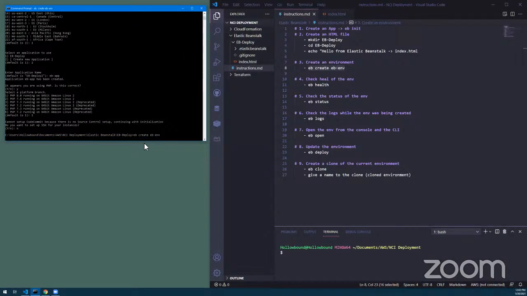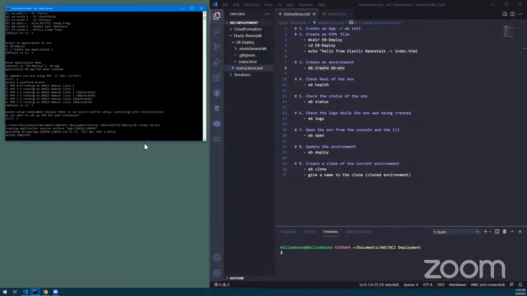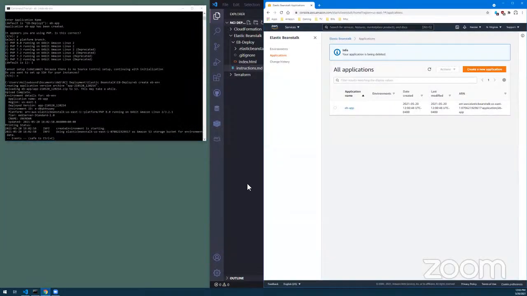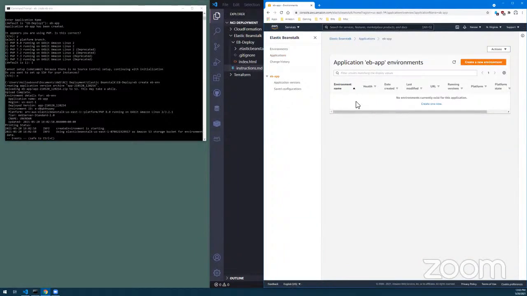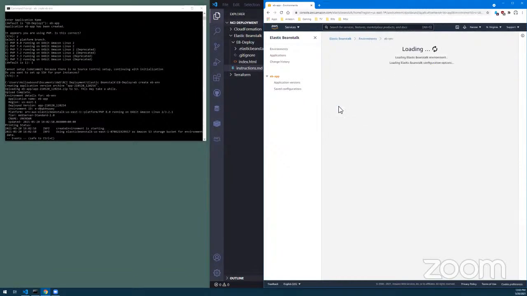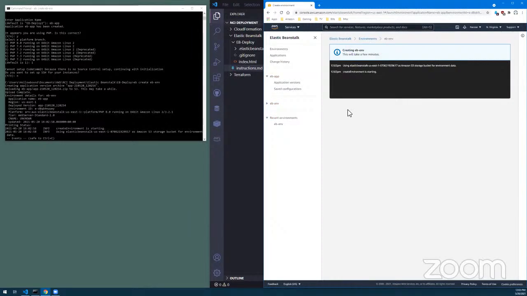Right, and that will create the environment for you. Either it zips the file first, right? Did something happen? Oh, okay. No, it takes a while. And then you can go to your console again, the Elastic Beanstalk console, click on the app, and the name of the app, and refresh, because there should be an environment that is being created. It's right there, pending. Click on the environment, and then you will see a change of events there.